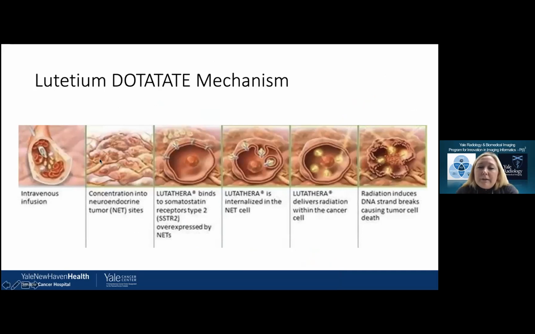So how do these alpha and beta emitters work? Well, for lutetium dotatate, and this is an image from the AAA website where it basically describes the mechanism of Lutathera, you administer the drug intravenously. The drug gets taken up into the neuroendocrine tumor sites. The drug binds to the receptors on the tumor sites and gets internalized inside of the cell through endocytosis. And the radionuclide emits its particles, beta particles, or if you use an actinium type therapy, for Lutathera, it's really the beta particles because it's lutetium-177, and that can cause DNA damage. And once you have DNA damage, that can lead to tumor cell death. And that's the main mechanism.